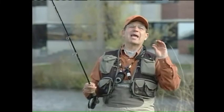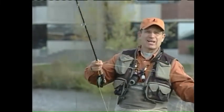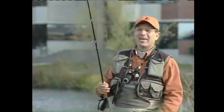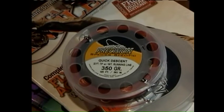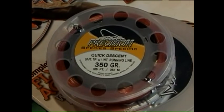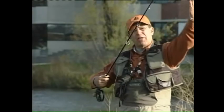And when they first came out, it really changed everything, because before we had what we called shooting heads, where the lines were heavy and they were attached to some running line, which could be braided Dacron or even nylon. And when you cast them, they would get tangled. We call this essentially a shooting head. It's a heavy line, very heavy, and what it'll do is it'll shoot out and it will pull the other line with it.